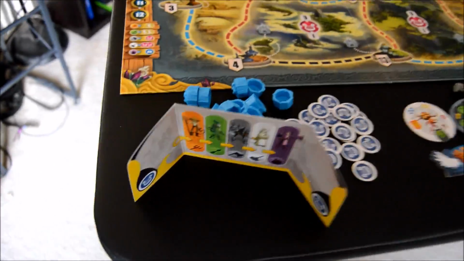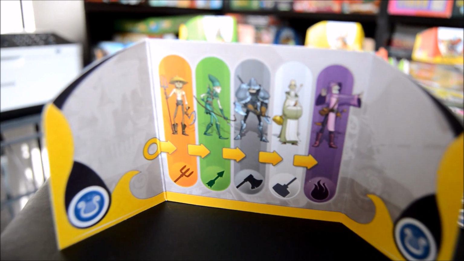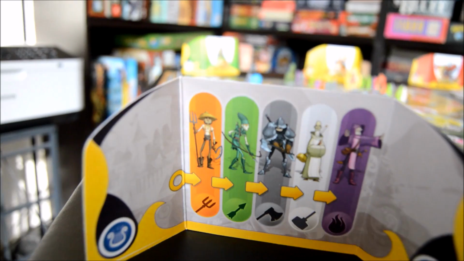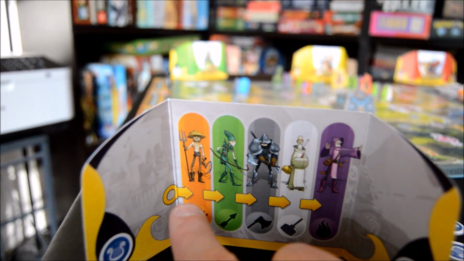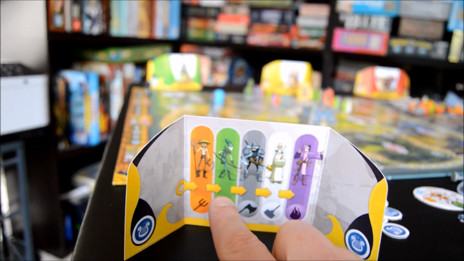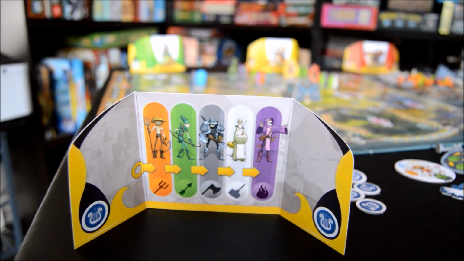Now, picking up fighters has to be done in a certain order. So if I go to a spot that has people and I want to pick one up to recruit, I have to follow this flowchart here. If there's an orange person on that spot, I have to take him first. If there's no orange people, I could take green. If there's no green, I could take gray, and so on and so forth, making purple the rarest one.